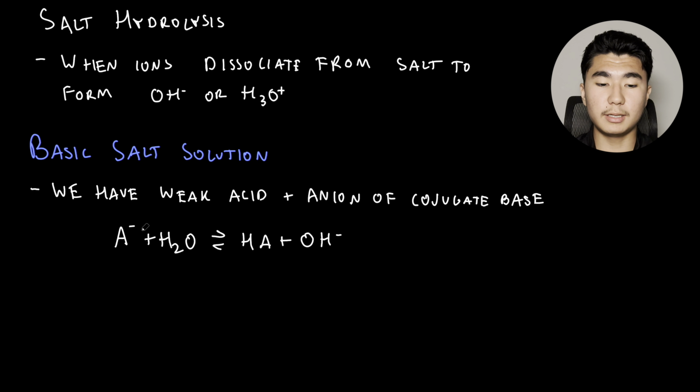So I'm going to emphasize this one more time. The salt solutions, the anions and cations are reacting. Those are the main ones that are going to be reacting to form these sort of hydronium ions or hydroxide ions. So if we have a cation, we're going to be forming these hydroniums. If we have an anion, we're going to be forming these hydroxides. But this is assuming that we have a weak acid and a weak base.